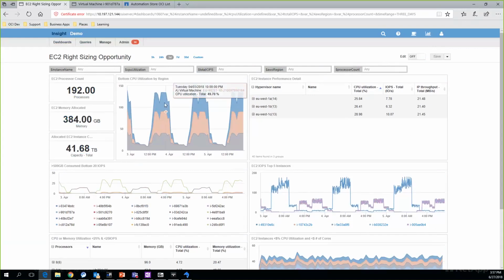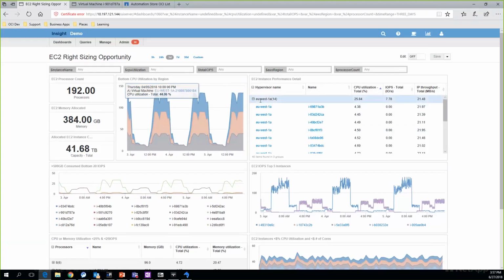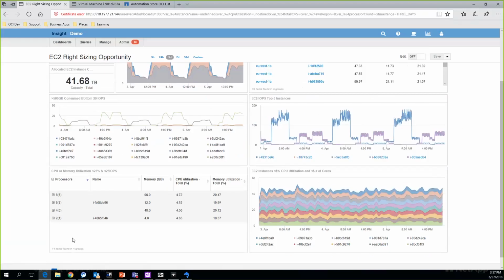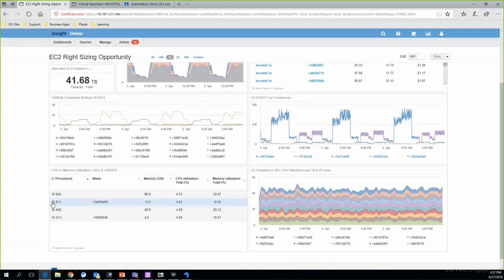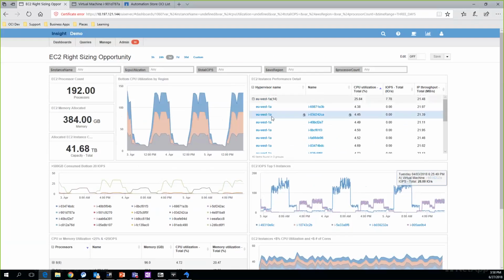Then I have a summary here of the different regions. It just helps us narrow down, especially in a complex environment where you have a lot of different regions being used, possibly by different groups within your business. Quick summary here: utilization, IOPS, throughput. Honestly, you could probably try and merge this with this one here, but the categorization by processor here, I think, helps you outline what are potentially the highest cost, whereas this is more just a reference summary, I guess you could say.